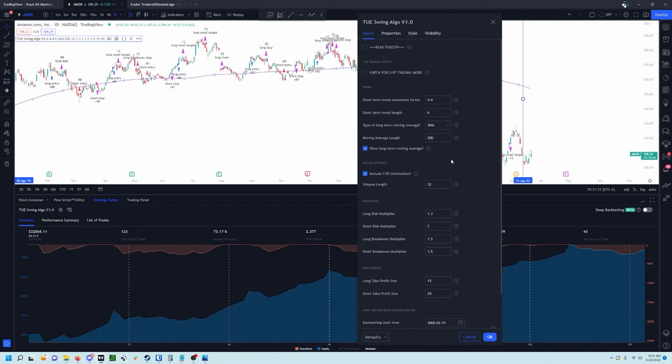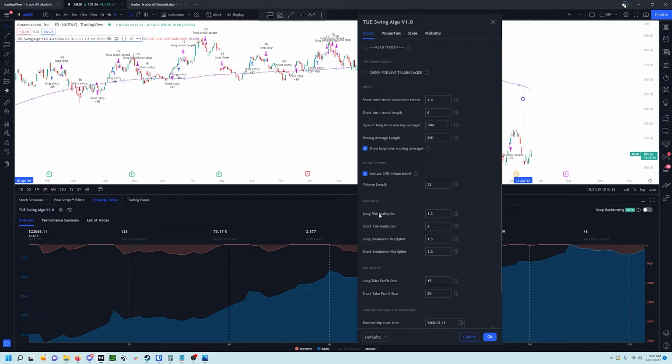Now this is analogous to the fast moving line on the CVD, and you see our profit factor increased, and our percent profitable is still about 73. The profit factor increased a little bit. This is analogous to the fast moving line on the CVD, if you'd like to go look at that.